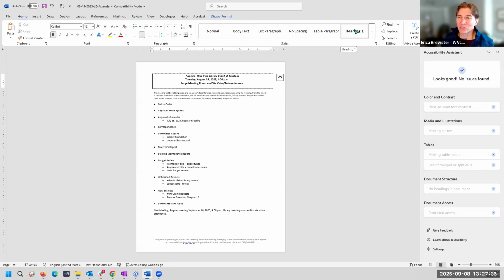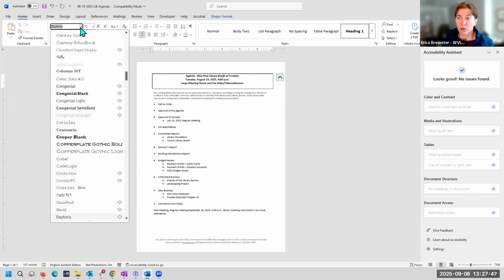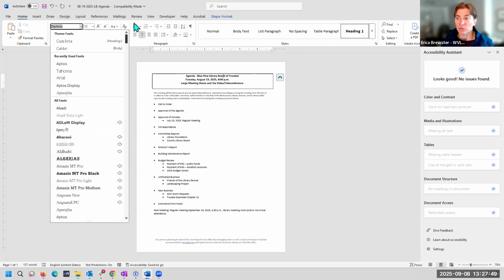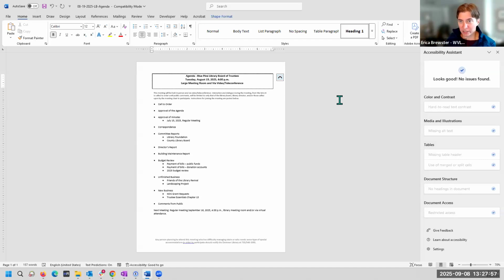A year and a half ago, Word updated so that Calibri was no longer its default, but now Aptos is the default display. So there is a default Word setup for the styles, which is where that blue heading came from.